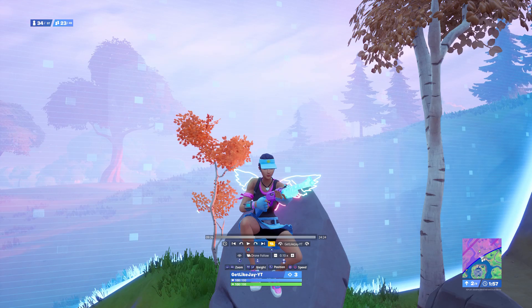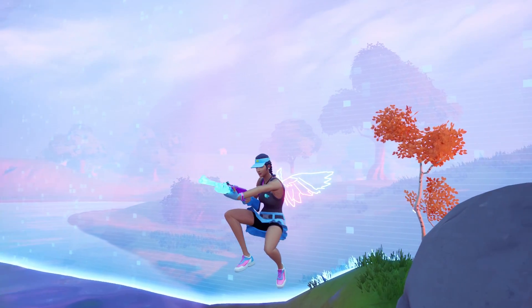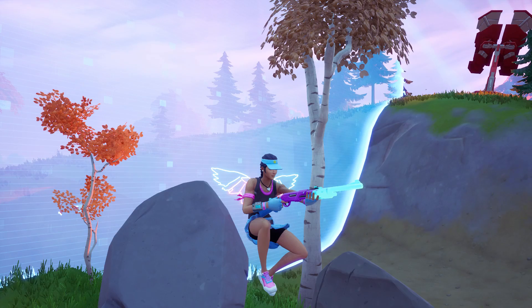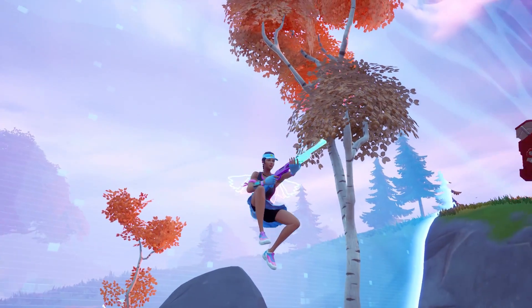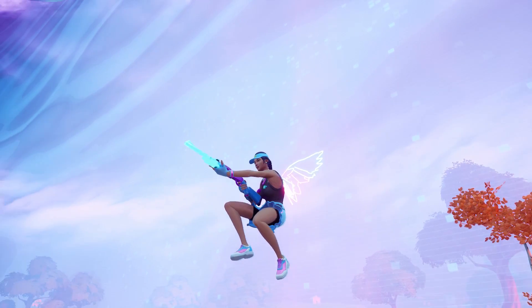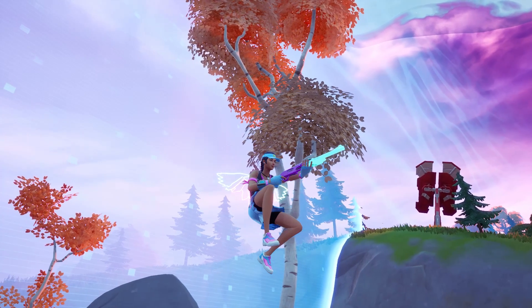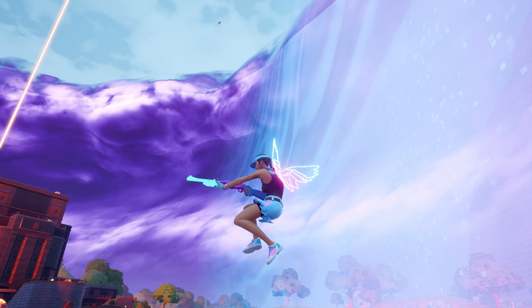Make sure you're on Drone Follow and keep the replay on pause — we're not pressing triangle or playing it, just keeping it still. You can start from either side; it doesn't really matter. Just do a slow motion from the side all the way to the middle. I usually start from the left side — it just looks and feels better. Once you get to the middle, don't stop — keep going around. Then trim it in ShareFactory for the cleanest look.